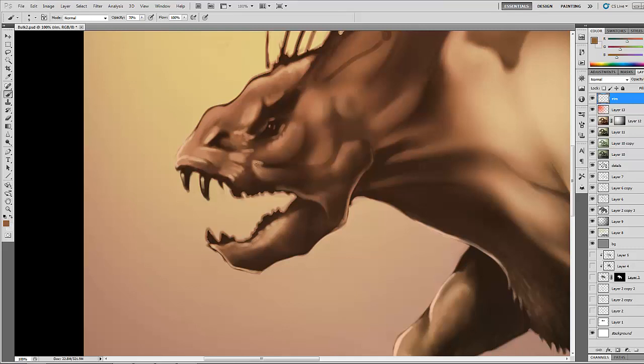Again, using the background colour to cut in on the teeth, just to tidy them up. And like we said before, when you're zoomed out to normal size, the teeth are so small, they just need to imply that they're teeth. You don't need to see every line. Which is just as well, because they're so crooked.